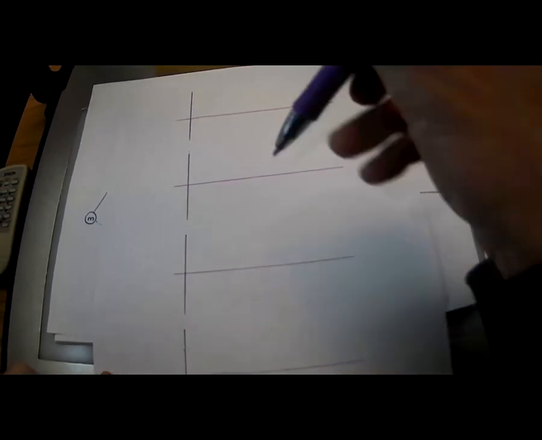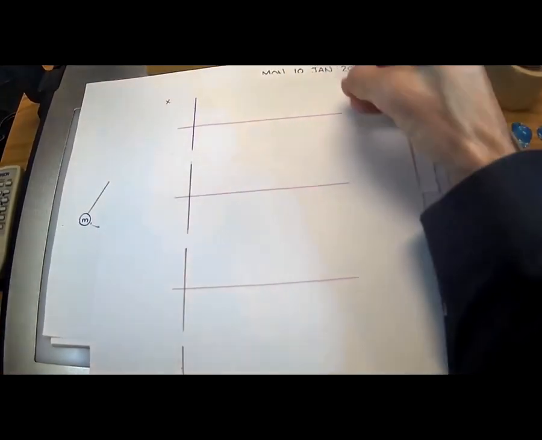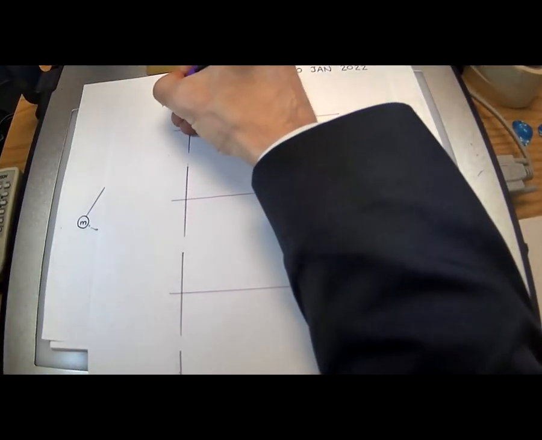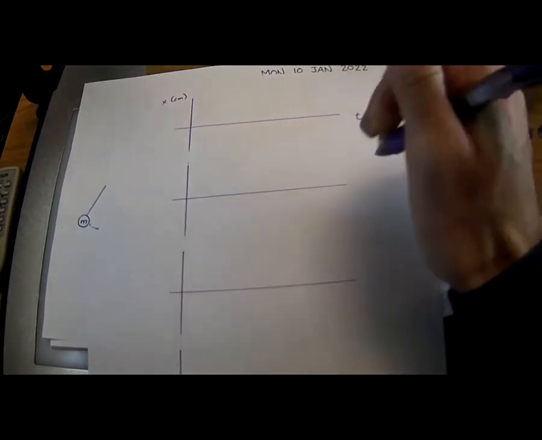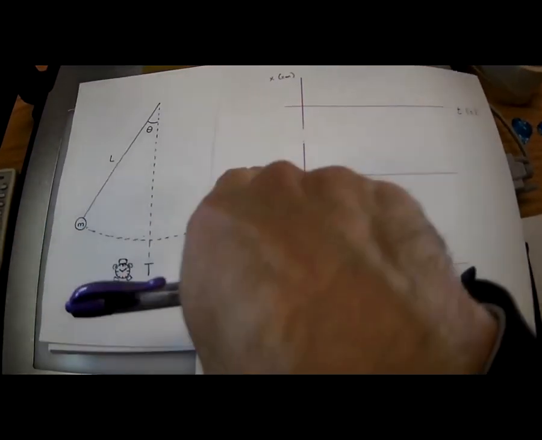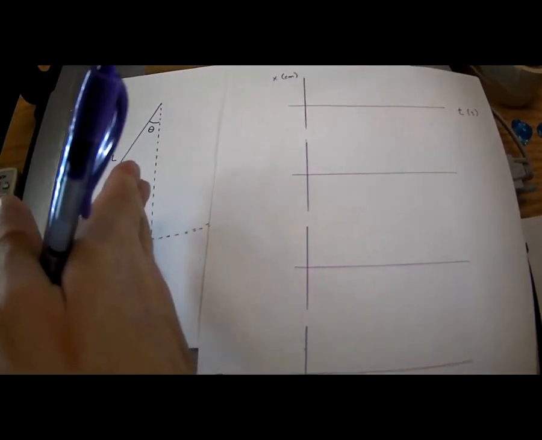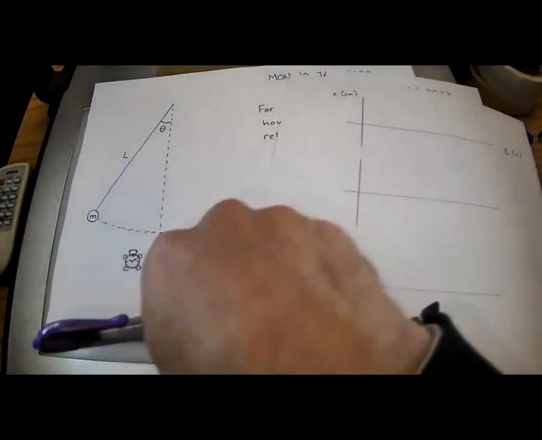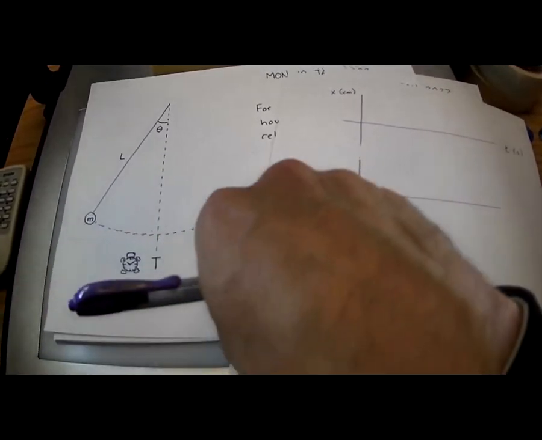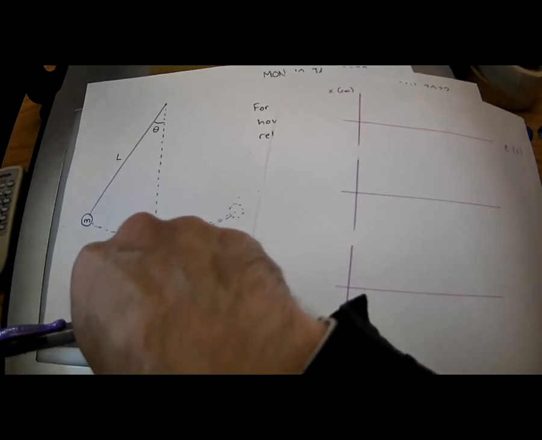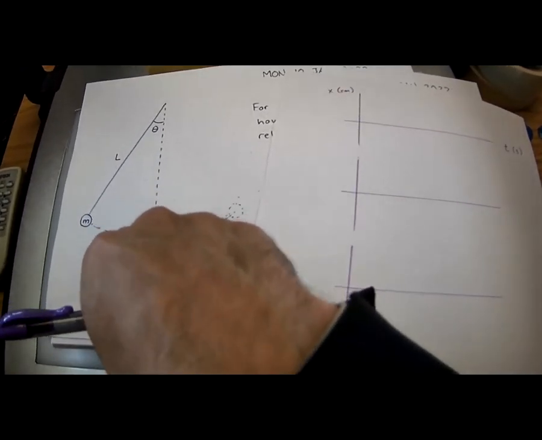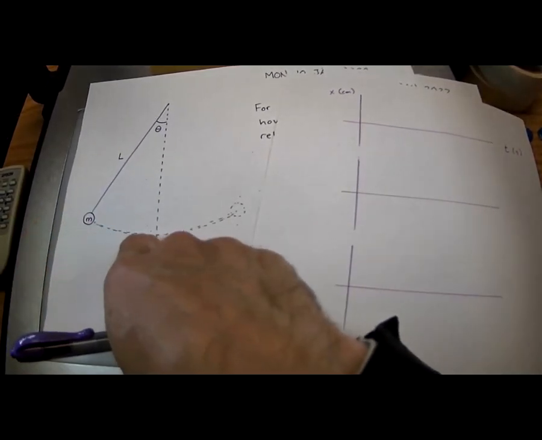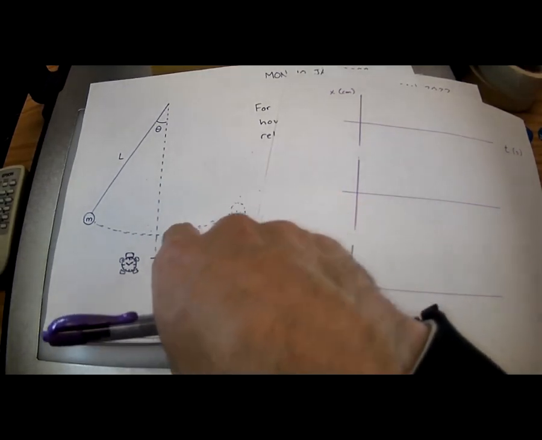Okay. And the first one I'm going to call position as a function of time. So the position might be in some number of centimeters, and time could be some number of seconds, tick, tick, tick, ticking along. Like for this bob, I'm interested in how far to the right or the left is it from this vertical reference line. And I could start keeping track of its position whenever I want to. For simplicity, I'm going to start counting when it's crossing through this center line. So swing, swing, swing, and boom, start right here. So it goes positive and then back to 0 and then to negative.